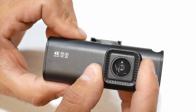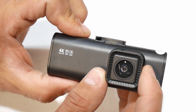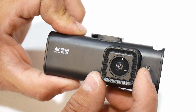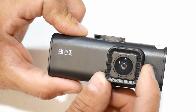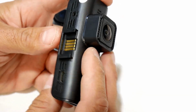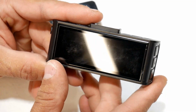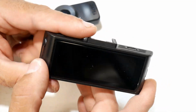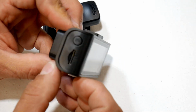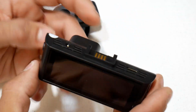Also, this does have a built-in app which I'll be downloading here shortly to show you guys, but it makes it real easy for you to be able to share on social media, YouTube, Instagram, social media platforms like that. Build quality feels really, really nice on this. Nice size screen on the back there. Got all your buttons easily accessible. Your SD card there on the side, easy to get to.